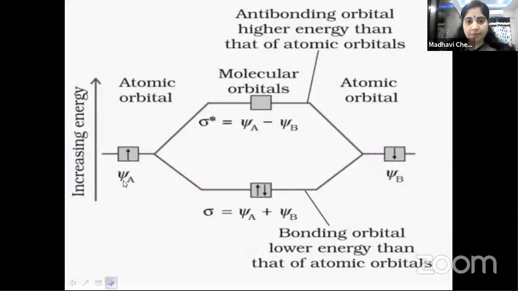You can see here, children. Two atomic orbitals, if they undergo addition, give bonding molecular orbital, and if it is a subtraction, then it gives anti-bonding molecular orbital. Anti-bonding molecular orbital is represented with a star, sigma and sigma star. Sigma is the bonding molecular orbital with low energy and high stability, and anti-bonding molecular orbital has more energy and less stability. Sigma is bonding molecular orbital, sigma star is anti-bonding molecular orbital.